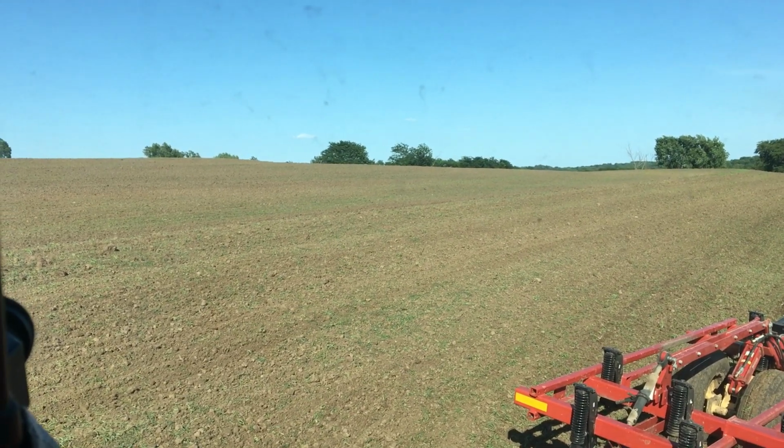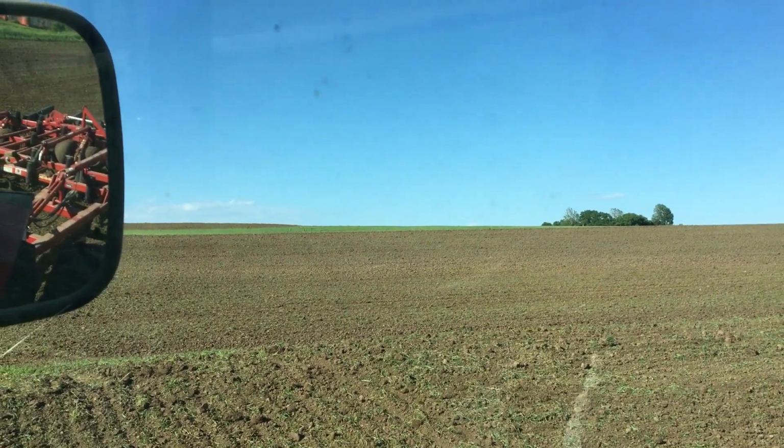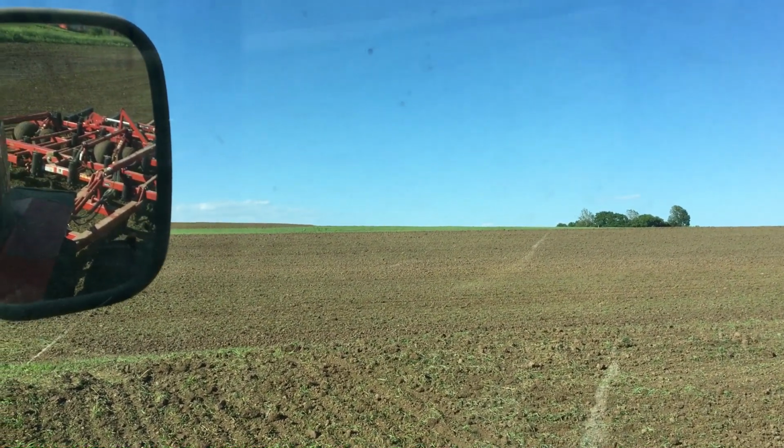So now we're back here. Up there on the hill you can see that green strip. That's foxtail we're working down.